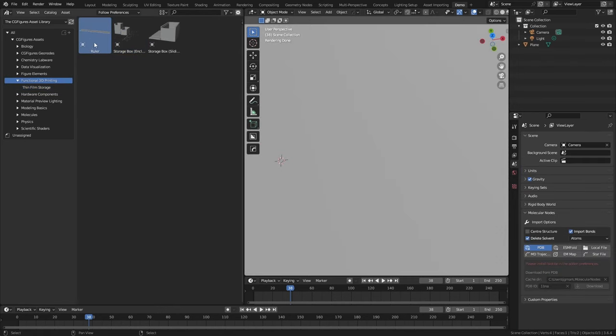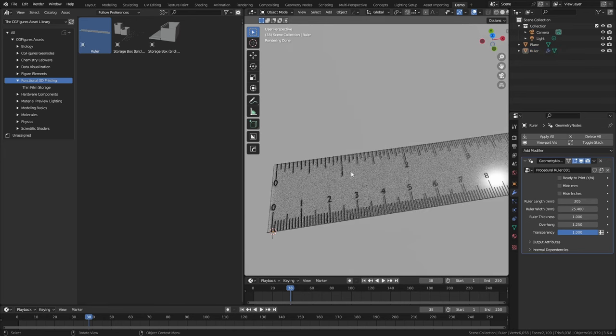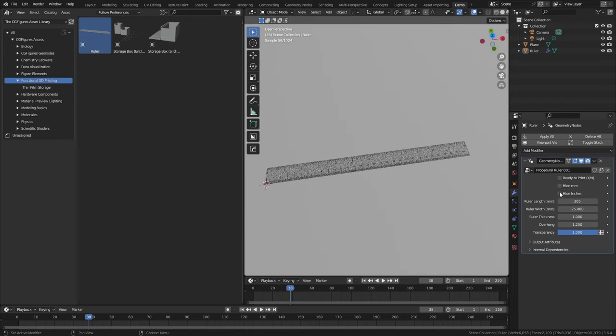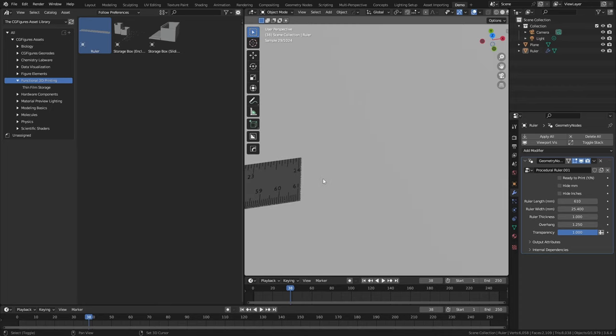Finally, the functional 3D printing section includes something I made to help me model objects from reference photos, and that is a fully procedural, real-world scale ruler. It has inches and centimeters, which are correctly mapped to each other. You can make it almost as long as you like. I believe the limit is on the upper end of, I think, 100,000 millimeters. But if I were to double this and let's say take that to 610, then you'll be able to see that it updates and it actually maps the inches to the millimeters pretty much one-to-one perfectly.